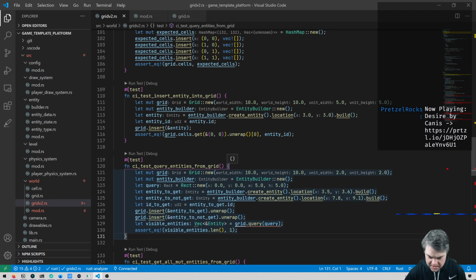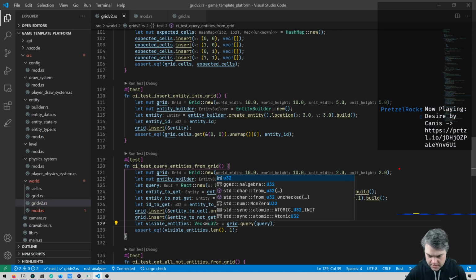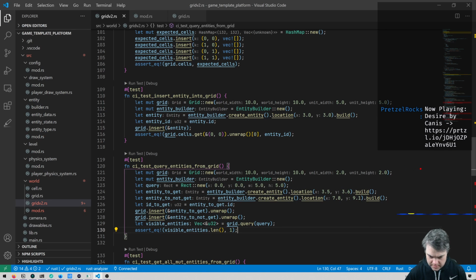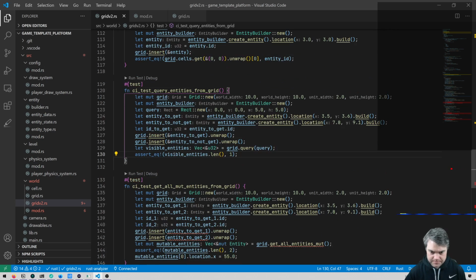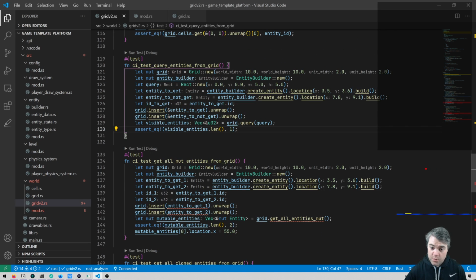Mismatched types. Okay, so a vec, right? Because now you're going to be IDs. So a vec of a U32. There we go. Visible entities. We can test to see how many we got. We got 1. We could also test to see that we got the correct one.